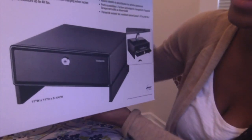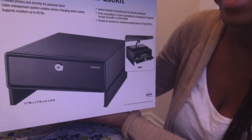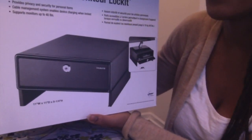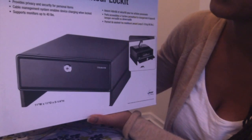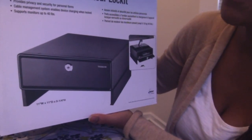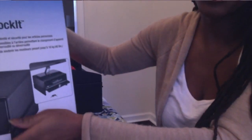It's important to note that it says that it provides privacy and security for personal items. So if you're working at a job and there are some things that you may want to keep out of the common areas, let's say your car keys, your wallet, different things like that, this box would definitely be great for that. Also, if you have passwords or a password book that you want to keep concealed away from the general public, it is a great box for that as well. It says that the monitor supports up to 40 pounds, so it will sustain a considerable amount of weight. And I will show you that box in a minute.